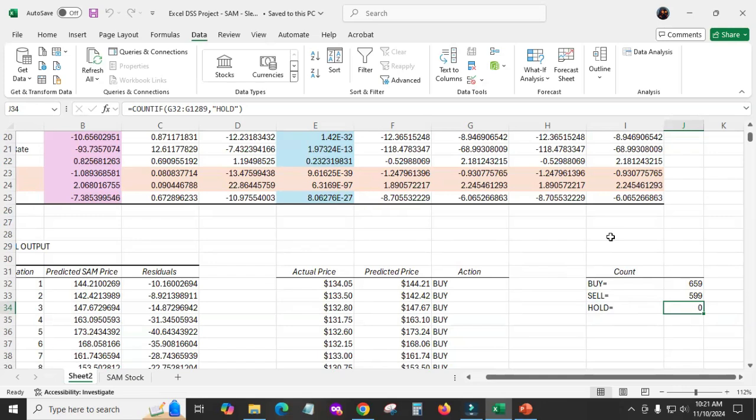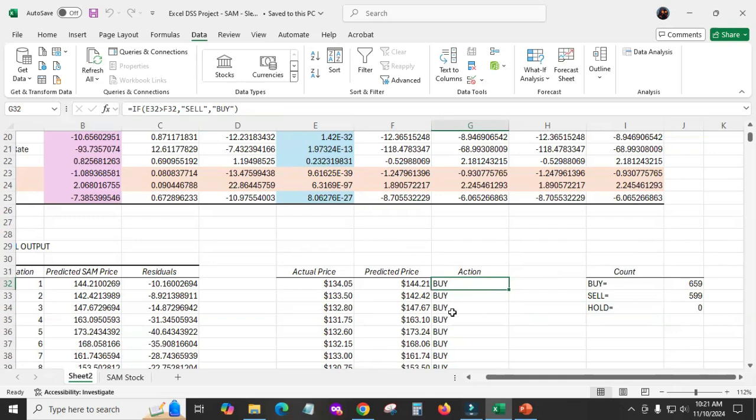All right. In this lesson, we are going to learn two different formulas. The first is a modification of an earlier formula. So we're going to create what's called a nested if statement, and that's basically an if statement inside of another if statement. We created an if statement on the last lesson in this formula right here. We're going to modify this to include holds because right now we don't have any holds.